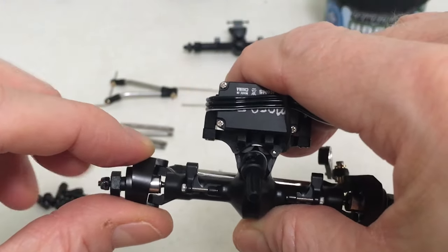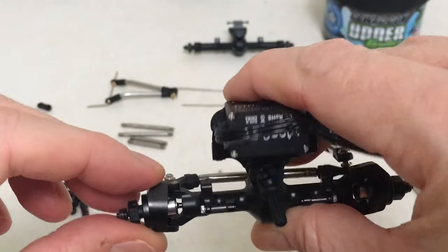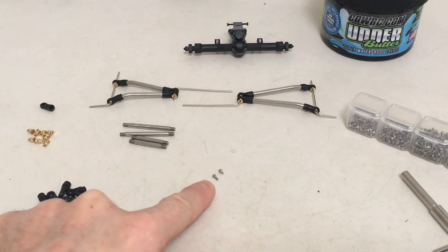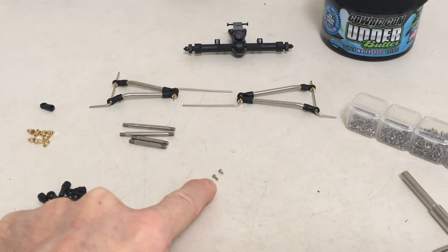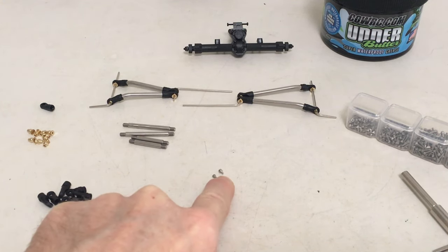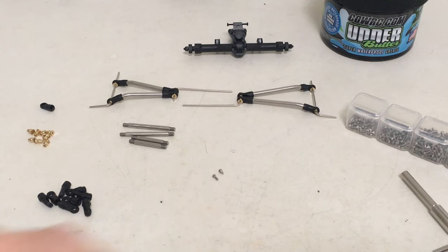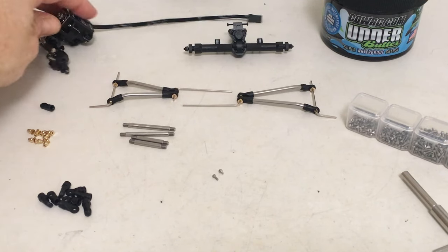So nothing is coming through there. That's clear. There's good rotation. So that's still flushed out. And so you can see on the table, that's the size hardware I used. And then you can see the little shorty that comes with it. So you don't have enough length on that one to back it out a little bit to relieve a little pressure on that knuckle. So that's why I went to the longer, just normal piece of hardware. But that seems to work just fine.